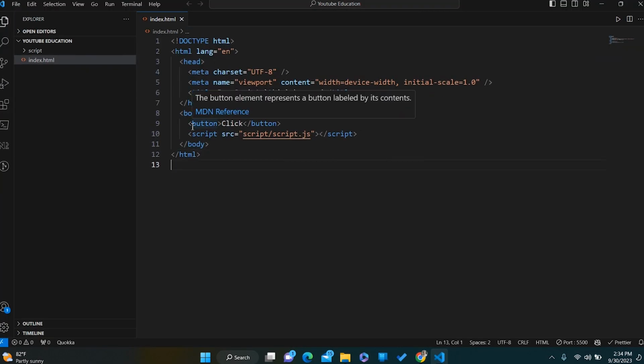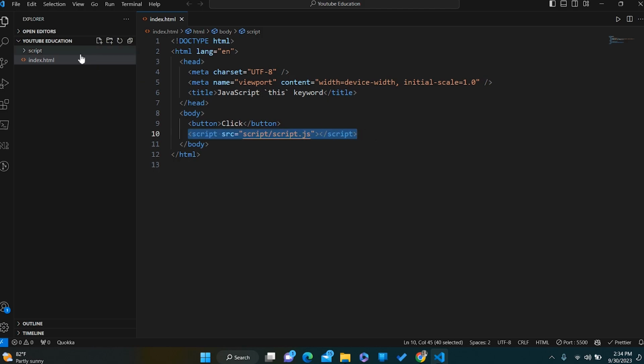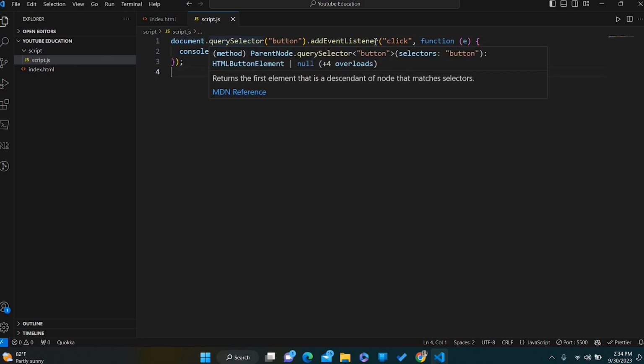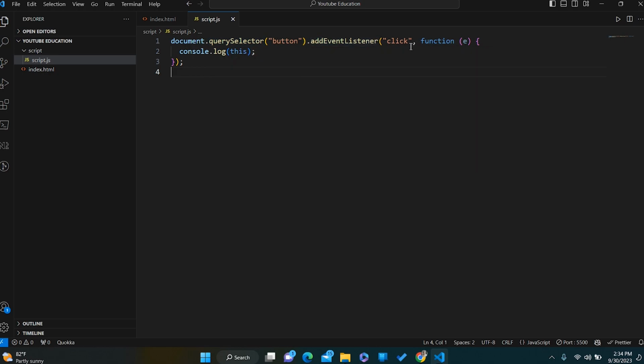So you can see in HTML I have added an element called button, and you can see the script also, that is in the script directory. If I open the script.js file, you can see document.querySelector a button, addEventListener click, and a function. Inside that particular function I'm just logging console.log(this).